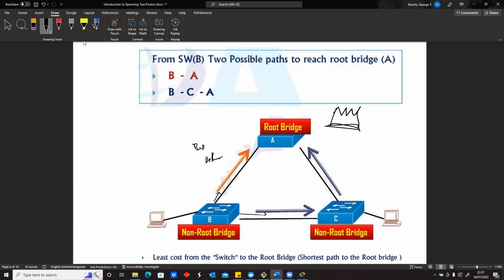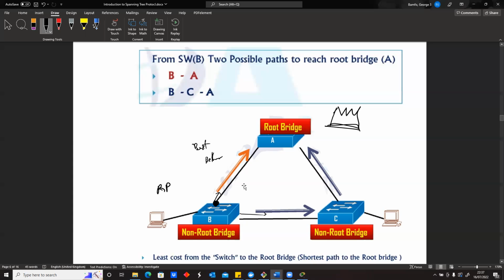or the best link, then it means that this spot will be called a root port, meaning more like an ambassador to that country called root. So ambassador to the root bridge. So this port will become a root port. So there's only one root port on a non-root bridge. There's only one. So the root port is that port that is the best port, or when we say best port, is the shortest port in terms of distance to the root bridge.